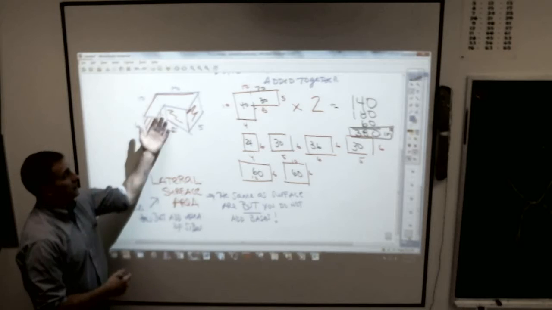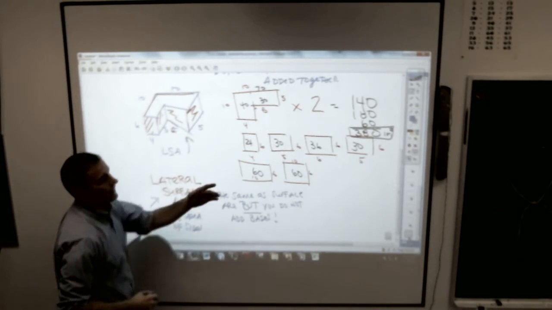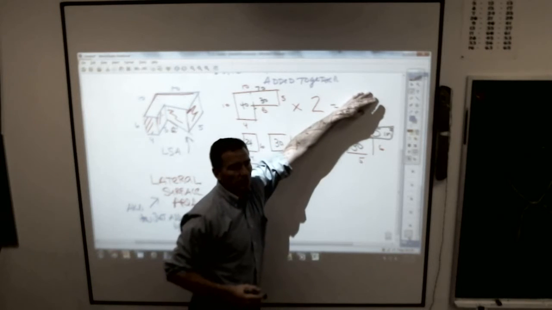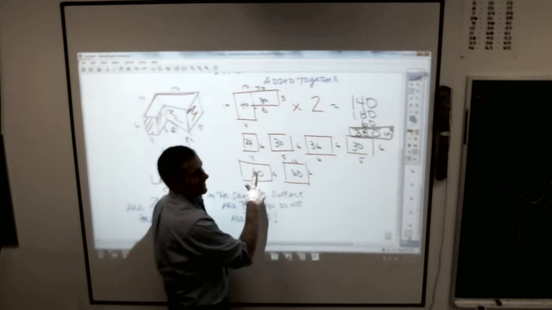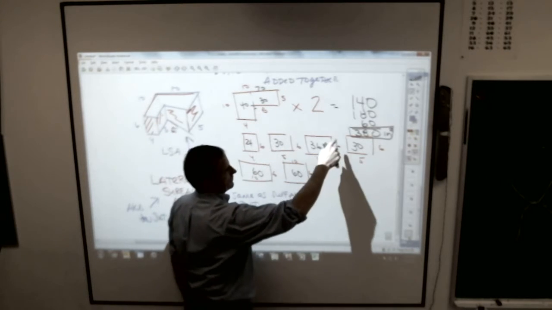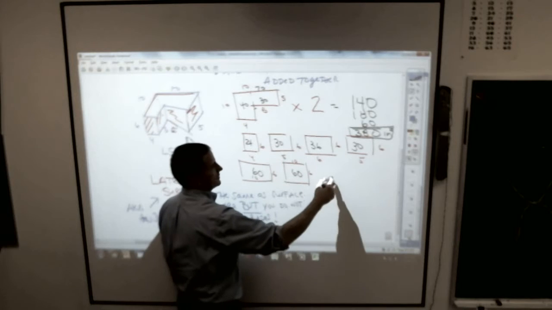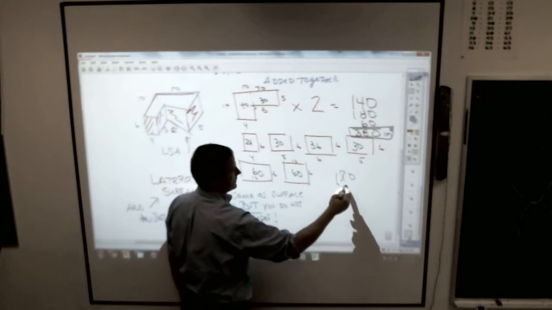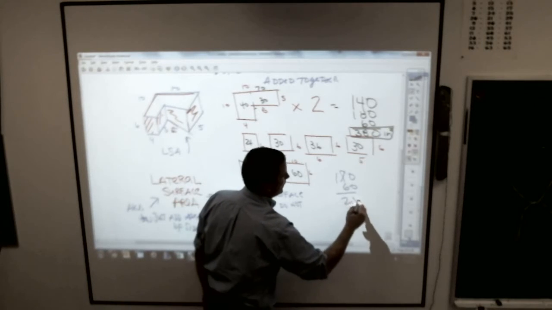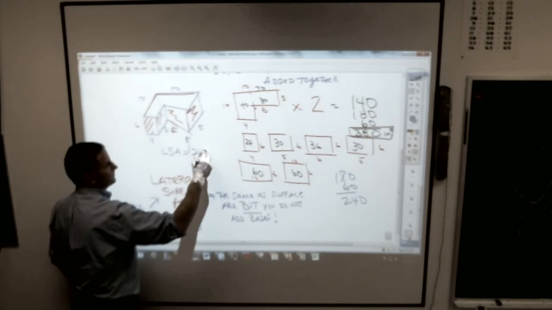Okay, so if I'm doing the lateral surface area of this, I already did all the work. I don't put the 140 with it. I add 1, 2, 3, 4, 5, 6 things together, which were what? The 180 and the 60. 30 plus 30 plus 2 60s was 180. And then 24 and 36 was another 60. 240 inches squared is the lateral surface area.